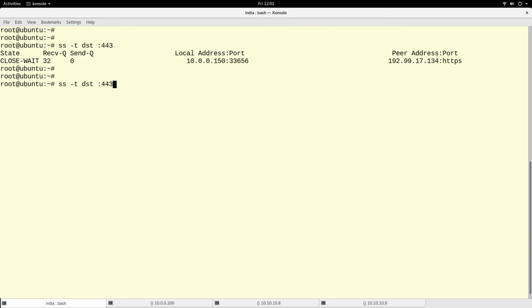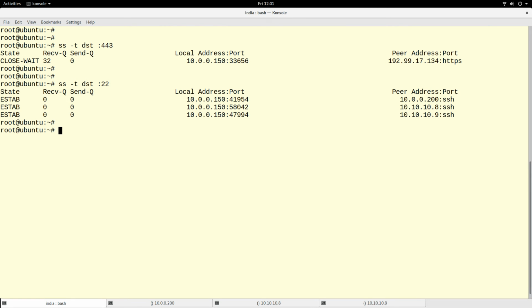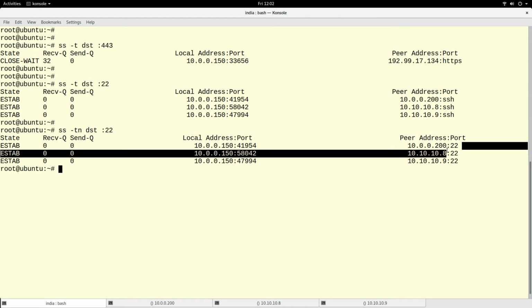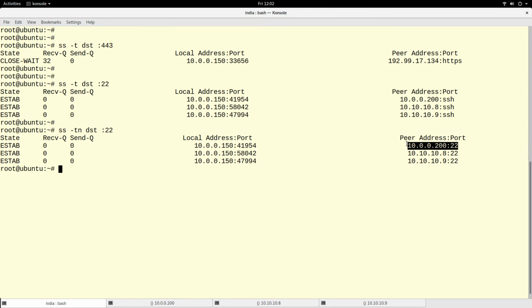So I can also look for the ones with destination 22. Destination 22, or that is SSH connections. So let me include the n. So you see they are connected to a remote SSH server.